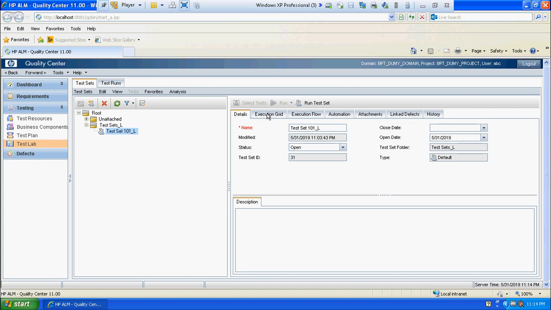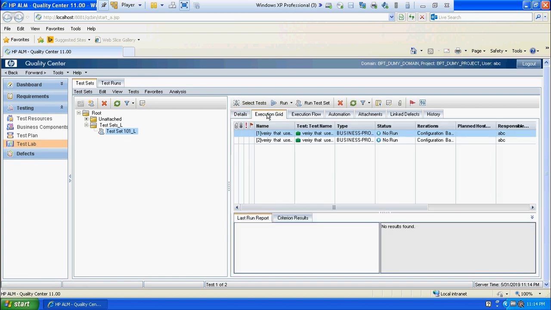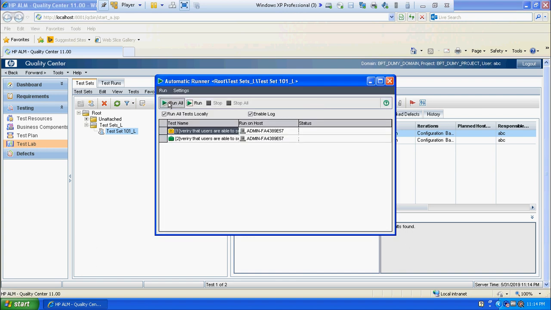So I go to execution, great. I say run test set. The status is connecting here. This is running the first open browser, first business component of first test case.